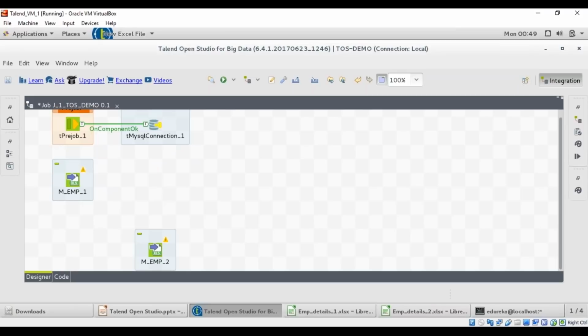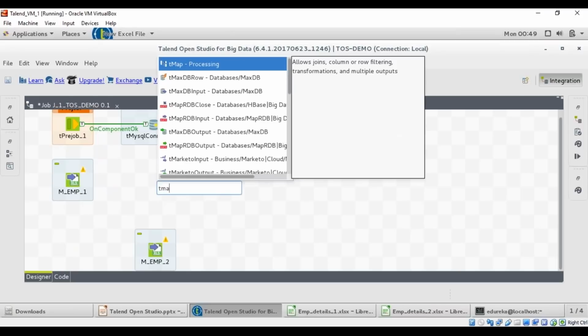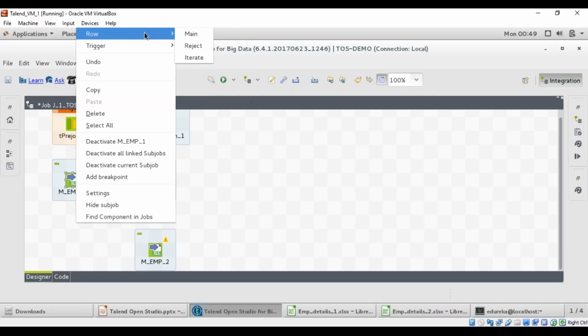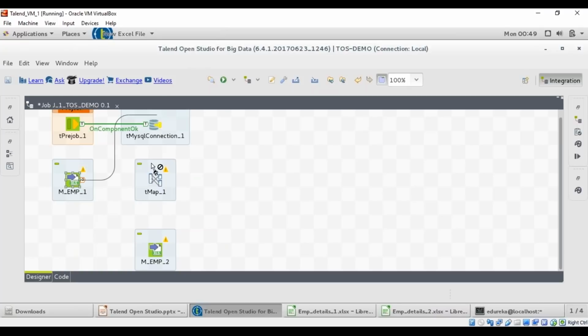And there's a component called tMap, which is a multi-purpose component. It can join, it can apply filters, it can work on each of your column business rules. So what I'll do, I'll take the data from my first Excel component using the row type main, which carries the data, and I'll provide it to tMap, and I'm using the second Excel as a lookup.